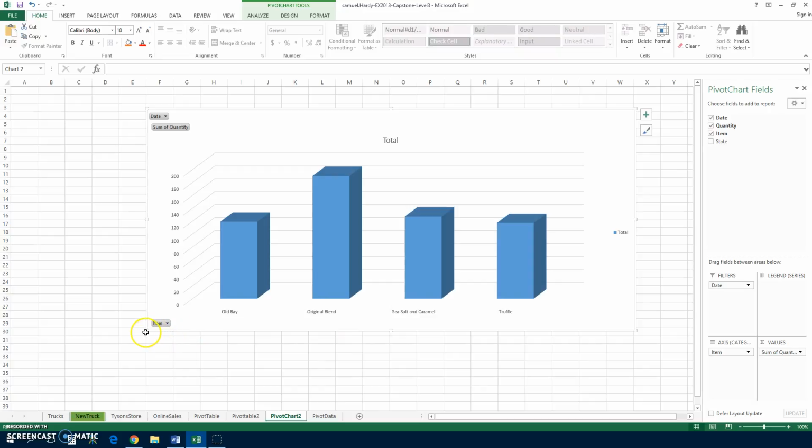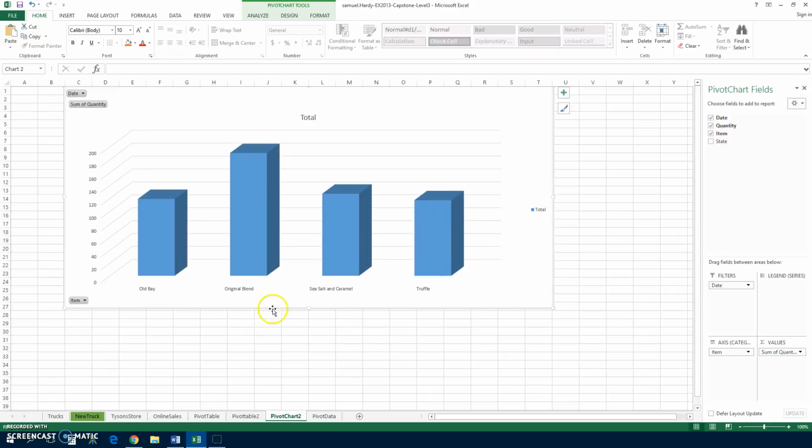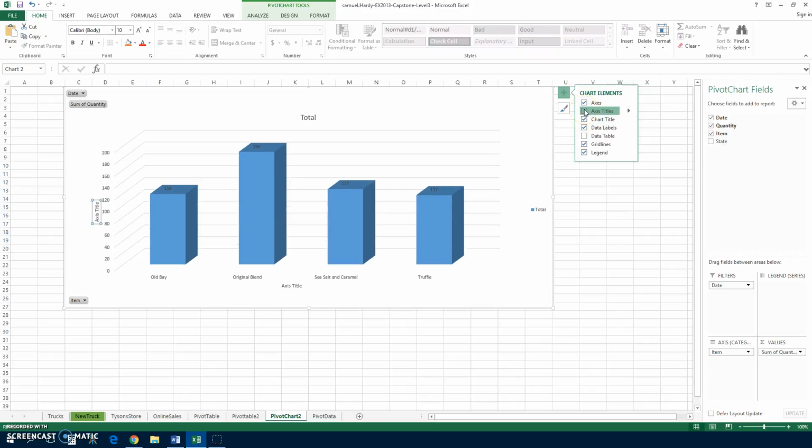You can click and drag and put it wherever you want. We'll leave it right there so the folks at home can read it nice and clearly. If you want to play around with this a little bit, kind of improve the quality of the sensation your eyes get, you can play with it. Let's put the data labels there, alright? See how they pop up at the very top now? What if you did the axis title? Click on that, push the expand.